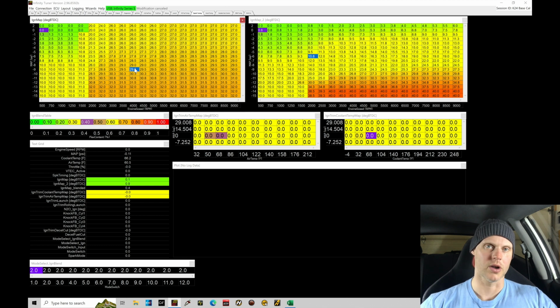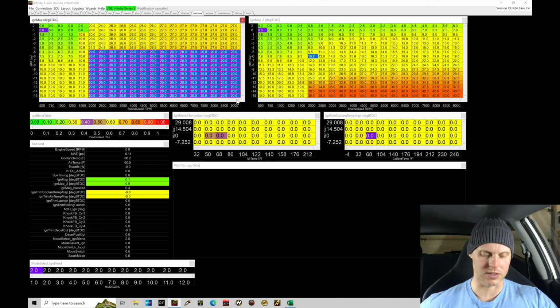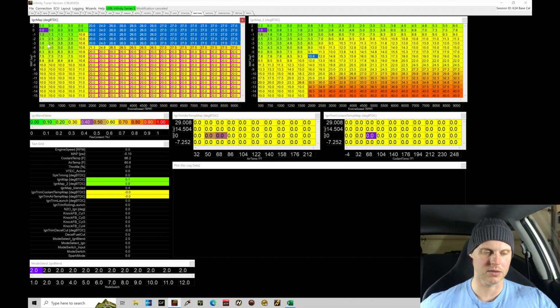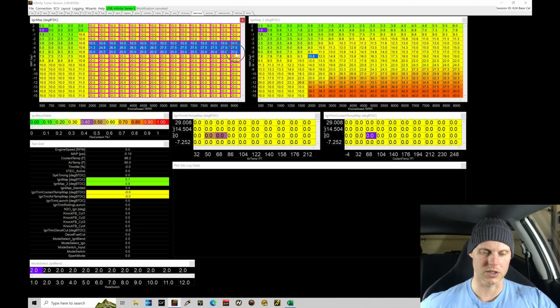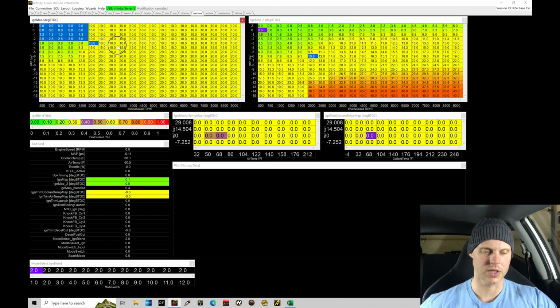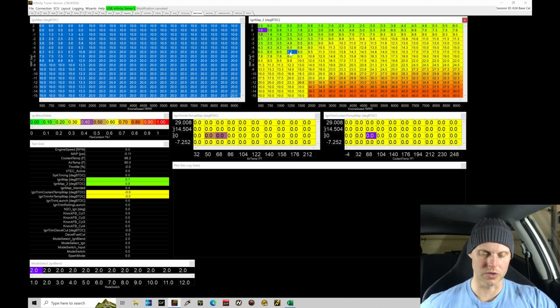Now for the rest of the table, I'm going to set this extremely conservative. I'm going to say from negative, let's say 5 and below, I'm going to set this entire table here to 20 degrees. And then at full throttle here, I'm going to set this from -3 and higher at something like 10 degrees. I'll explain why I'm doing this in just one second. Now between -3 and -5, we'll do V. And then we can go here between 1250 and 2000, highlight between and do H. And Shift Control C and commit those changes. Let's copy our table 1 here to our table 2. We want those identical.